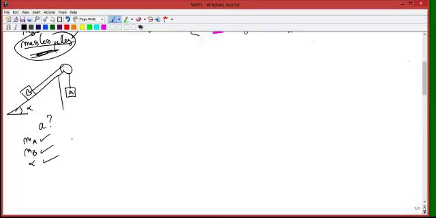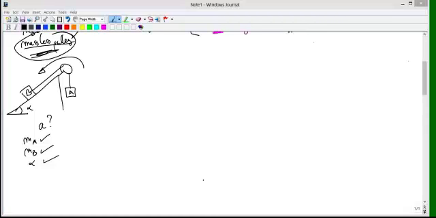Let's imagine that the direction of motion is given to us, and I will always give it to you if I'm asking you to calculate the acceleration. Let's imagine that the direction of motion is that way. That is, MB is going to be bigger than MA in such a way that B is going to go down the inclined plane and A is going to go straight up. This is a very similar situation.